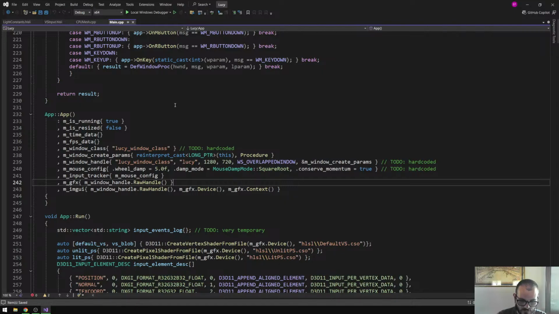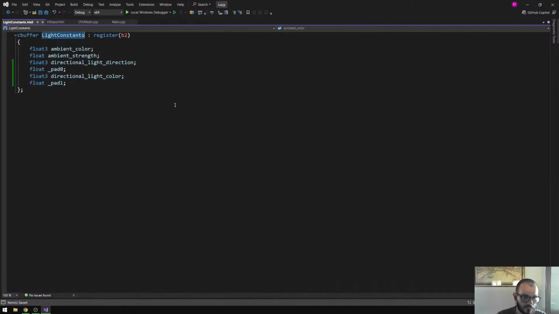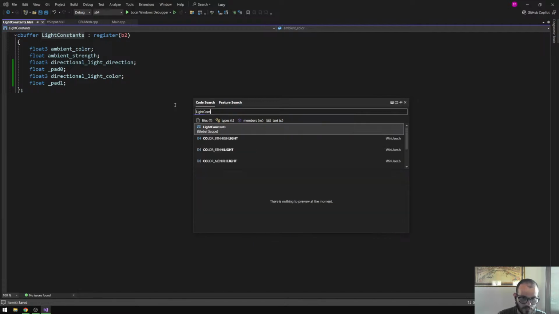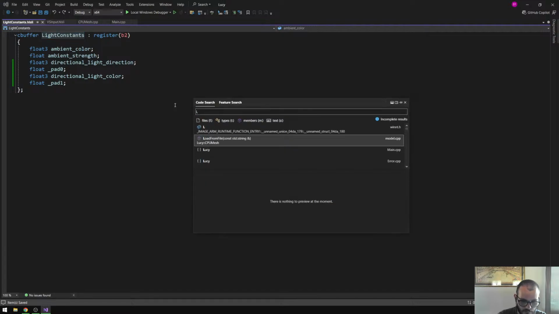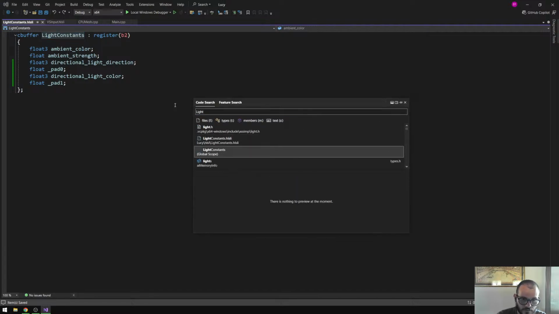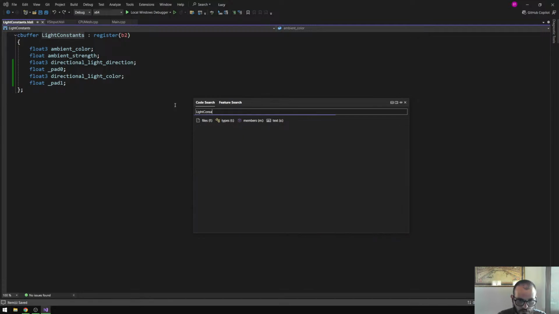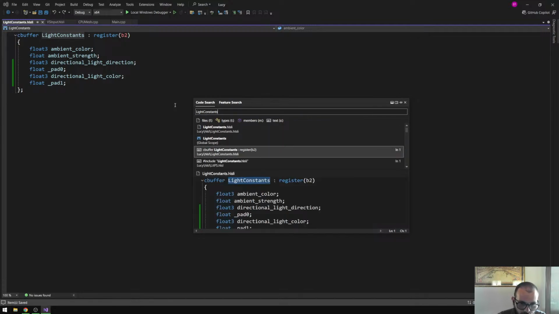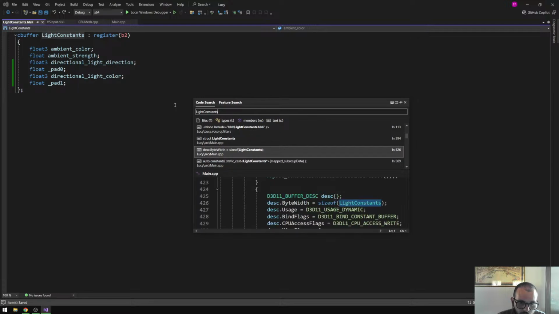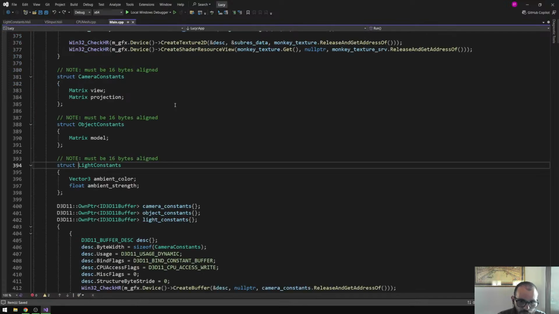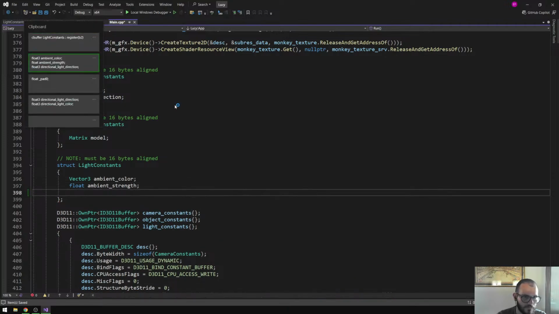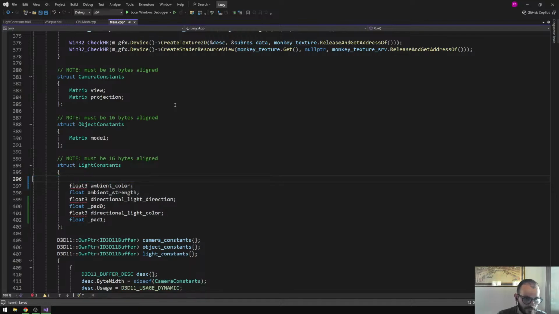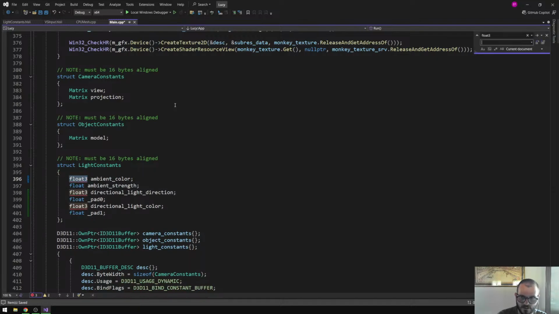Here it is. The float 3 gets renamed to vector 3.